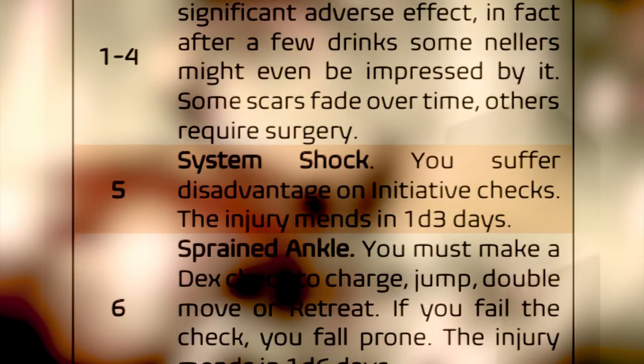Damage can be brutal in this game, but when you hit zero HP you are not automatically dead. Instead you have to roll a luck check with your constitution score modified against it. If you succeed, you roll on a catastrophic injury table — this could range from temporary effects all the way up to needing cybernetics to replace the arm that got chopped off. If you fail the luck check, then you're dead. So there's a lot of tension inside combat, but it's not automatically zero HP — okay, go roll up a new character.